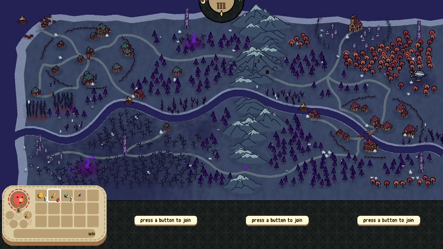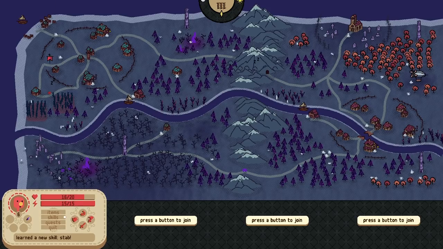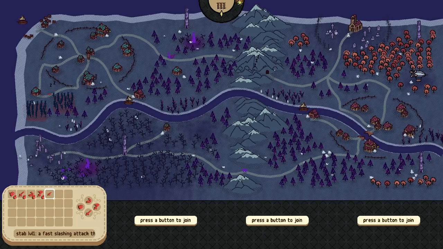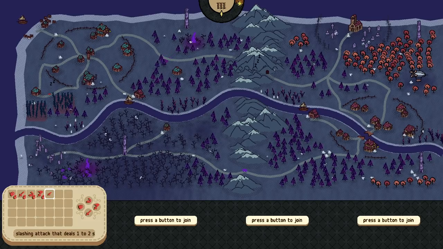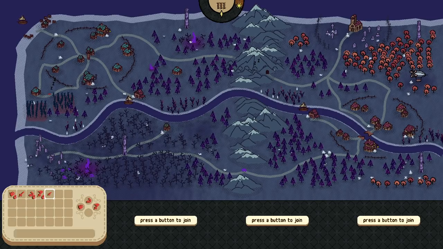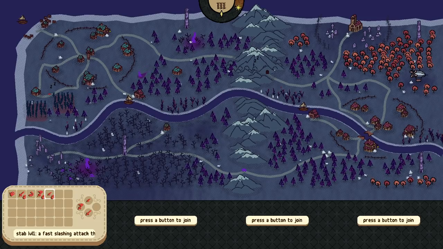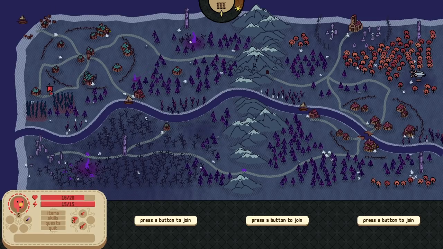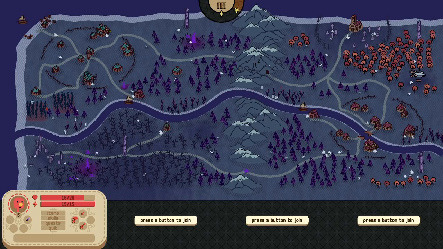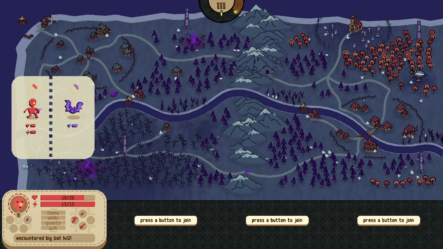Lich, don't. Oh, no. Let's give it a go. We also apparently got a new skill, maybe a poison skill. Stab, a fast slashing attack that deals... Oops, hold on. Let's just go for that stuff so we know what we've got. We can fight a bat just for fun. There's some corrupted enemies down there to the south I'm actually quite worried about.